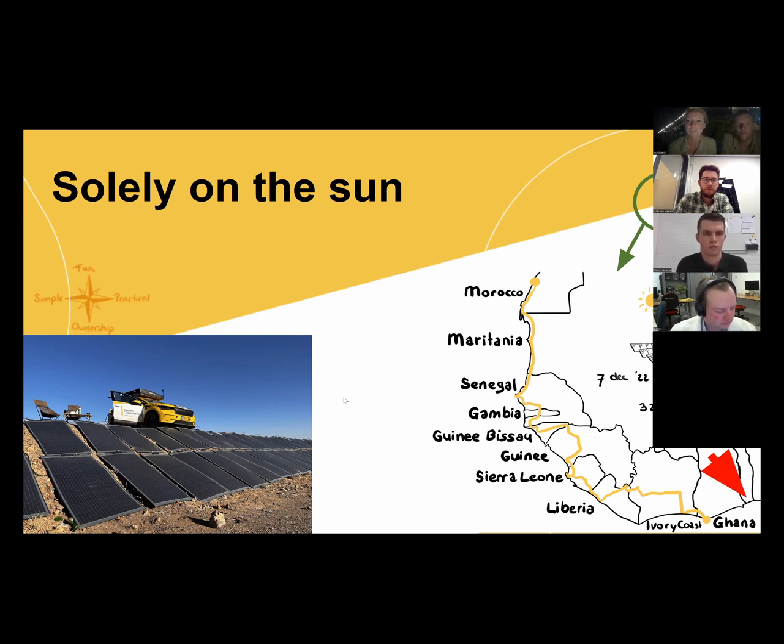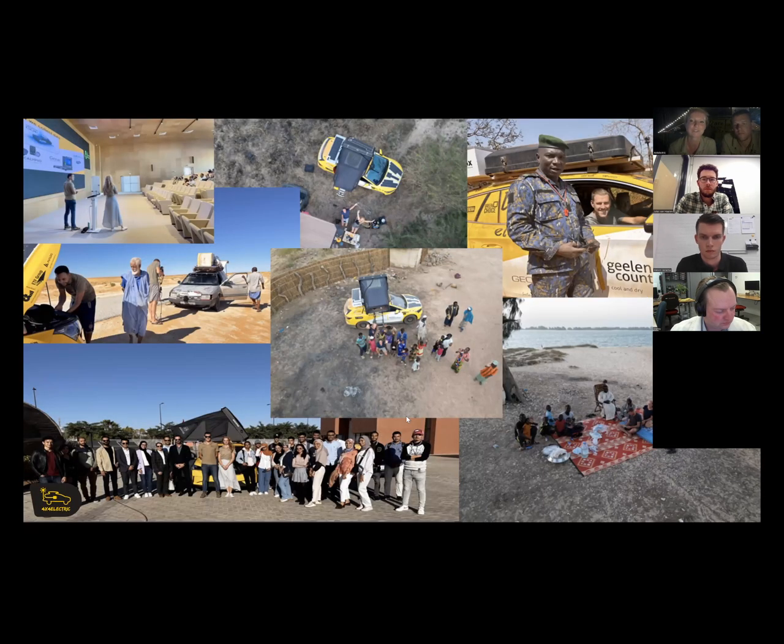In the next slide, you can see some pictures of how the people respond to this. This was something we were very curious about before we departed, because of course it's not something you see every day, people laying out their panels, as well as how easy it is to find a location where you can charge for a whole day. But the first thing is that people really understand what we are doing, and that's really welcoming. People are really friendly, and they see this is the future.